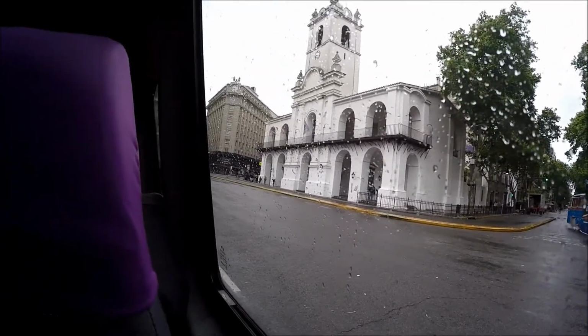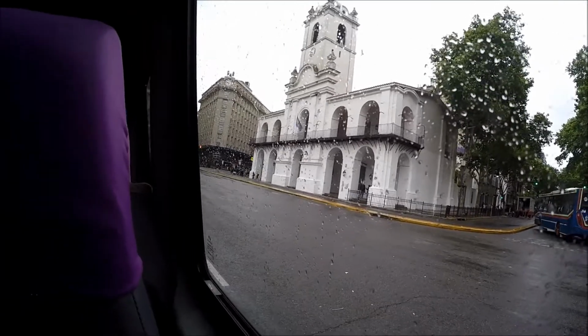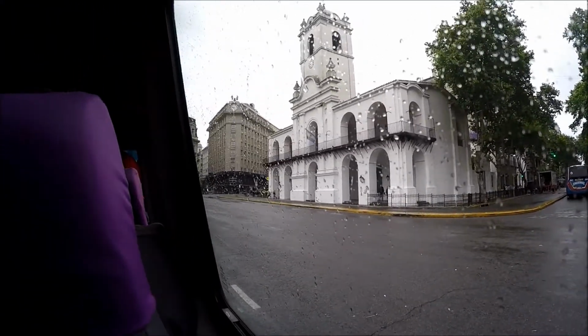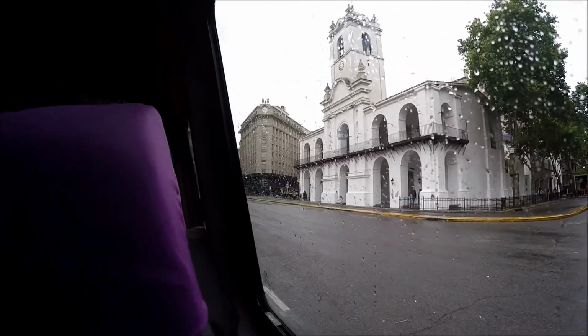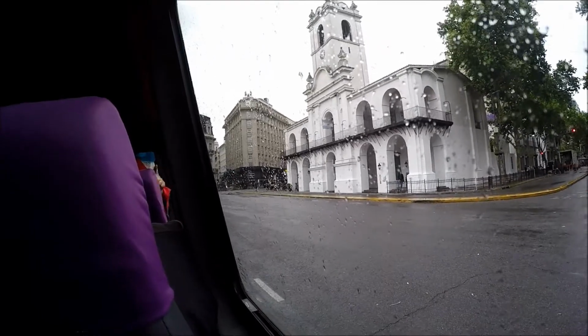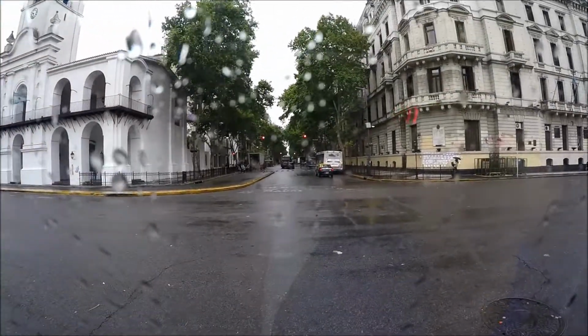They weren't something wanted in the city, so we either demolished them or didn't protect them properly and time did its part, right? And where yesterday we had these kinds of colonial style buildings, nowadays we have more modern European styled ones. And to the right we have this avenue, which is what we know as the May Avenue.